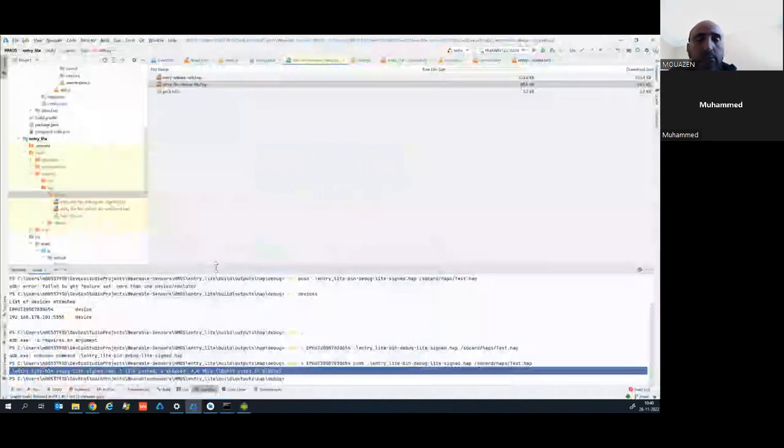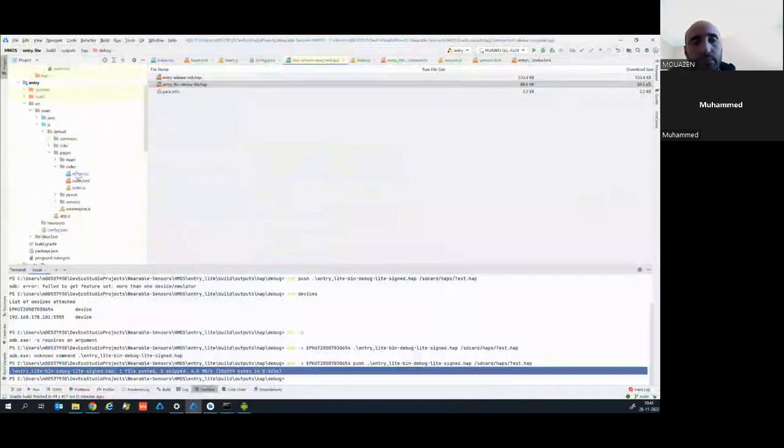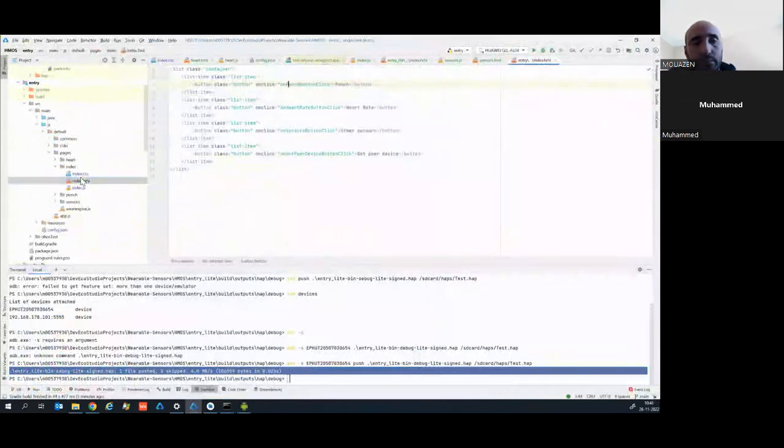But that is all I have to tell about wearable and light wearable development, and how we can make use of the sensors on the watches, and how we can make use of the Wear Engine to exchange data between the wearable and the light wearable. So are there any questions?